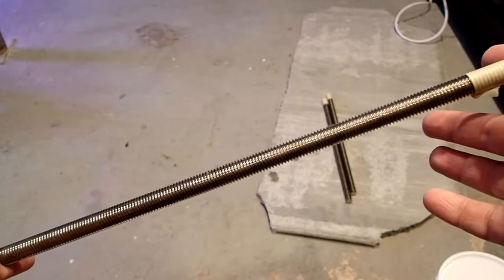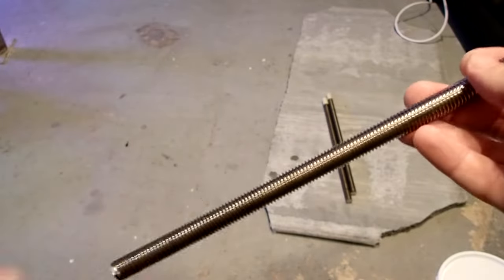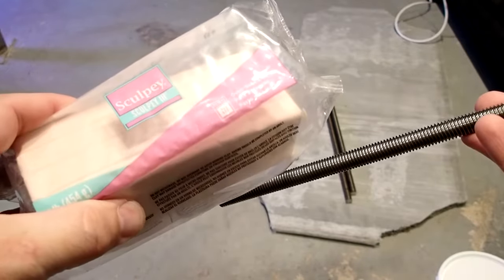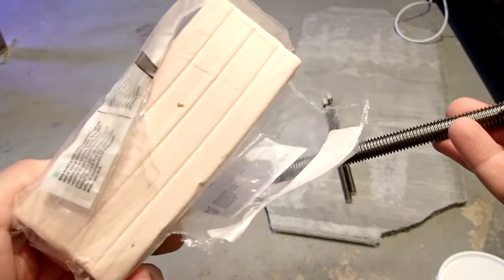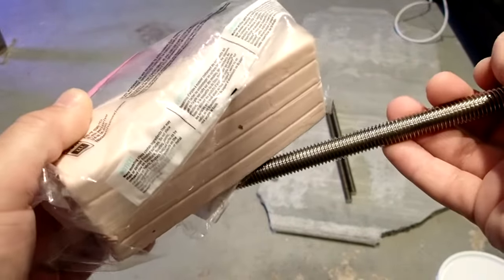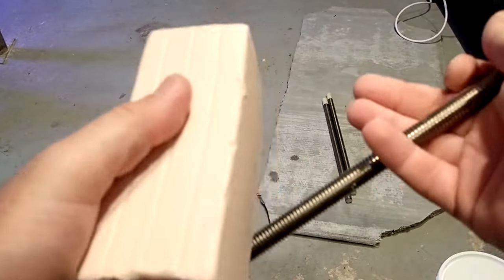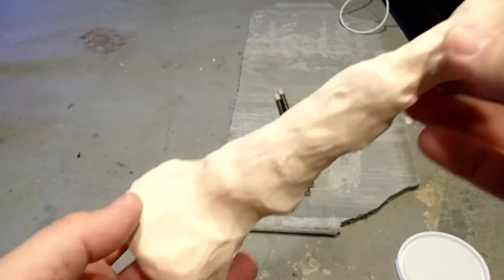Next, I used stainless steel threaded rods as the support legs for the cement board. I used stainless so it wouldn't rust underwater and for its strength. I then used Sculpey clay, which is an oven-baked polymer clay, to cover the threaded rods. The idea is to mold the Sculpey into a pillar shape — a stalagmite and stalactite that have grown together, forming a pillar or column. These polymer clays are all pretty much the same, though a little different, so make sure you look at the instructions. They're soft and pliable until you bake them in an oven at low temps, and that removes the plasticizer, making them solid.